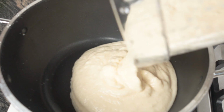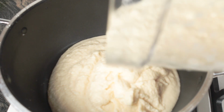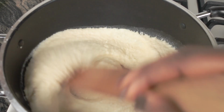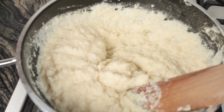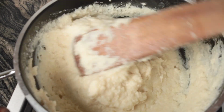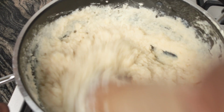Anyway, so after blending, I poured it into this pot. This pot is a non-stick pot. It's good to use pots like this, because even if your food burns and all that stuff, it's always very easy to wash. So I poured it into my non-stick pot and I started stirring. This process is a very hectic one. Like, you cannot turn your pounded yam a little bit, then rest, go and sit down, come back again and continue to stir. You can't do that.